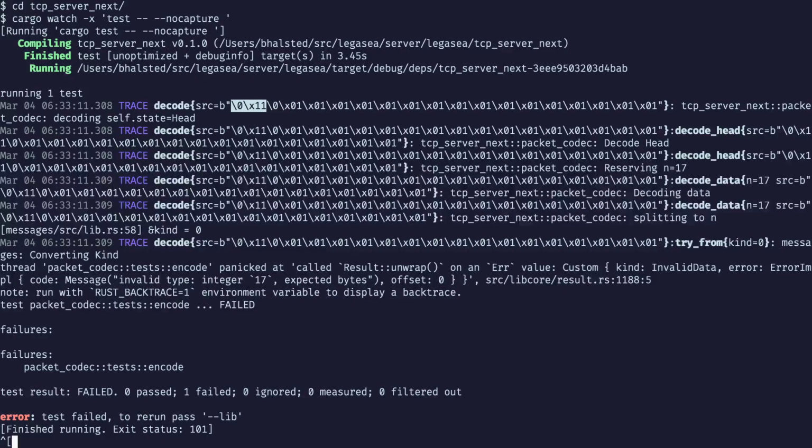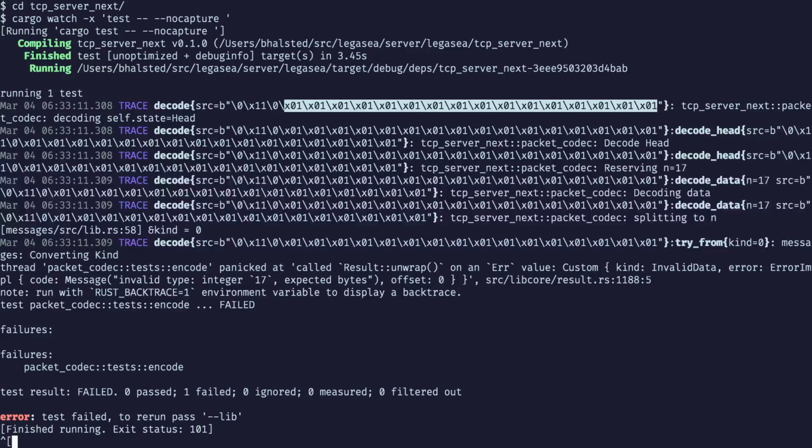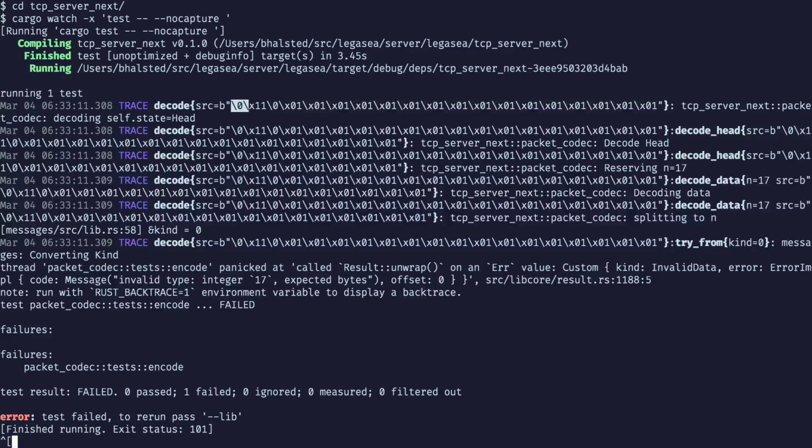So it is 17 bytes, packet 0, and we should have just 17 or 16 of these. I think the 17 here describes what's following. This should be 1, 2, 3, 4, 5, 6, 7, 8, 9, 10, 11, 12, 13, 14, 15, 17.